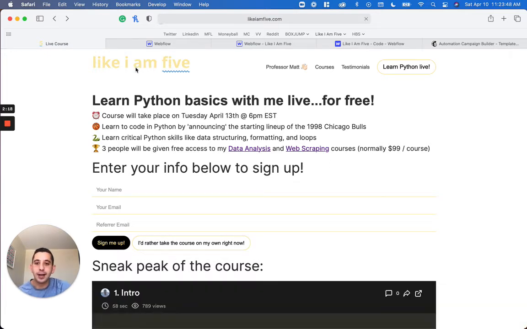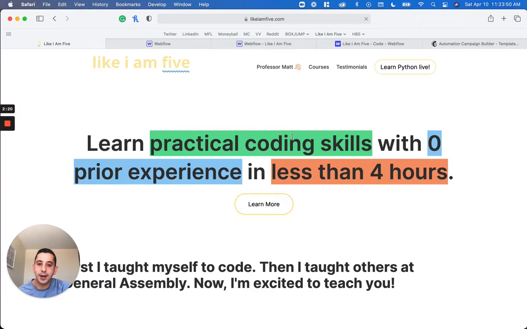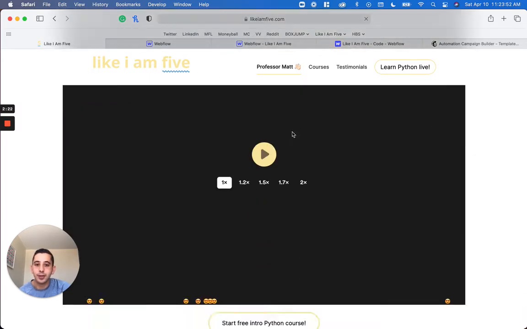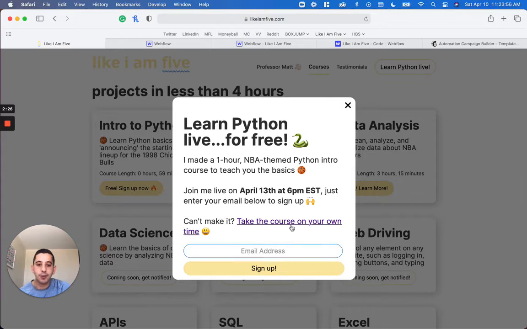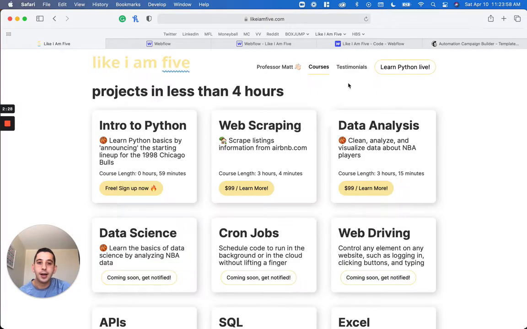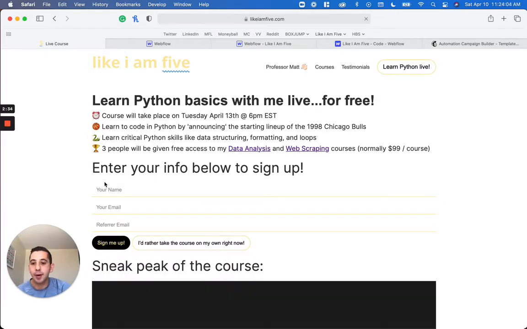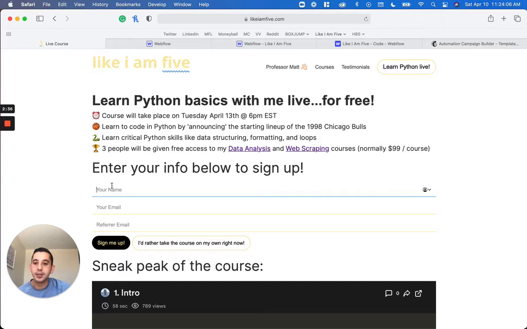There are multiple ways to sign up on the landing page of my site. There's going to be a pop-up in about 2 seconds that shows that you can sign up for the live course. It doesn't ask for a name. So if they sign up here, I just want it to be blank and just say, thanks for signing up. And if they sign up and they actually include their name, I want to include that on the page. But we'll walk through all the functionality together.